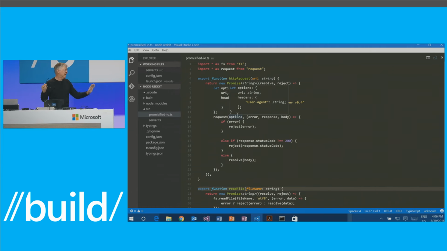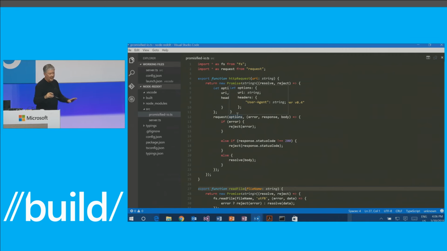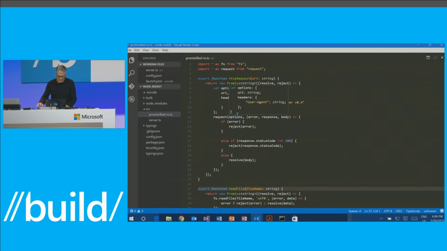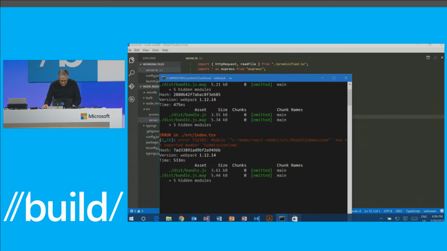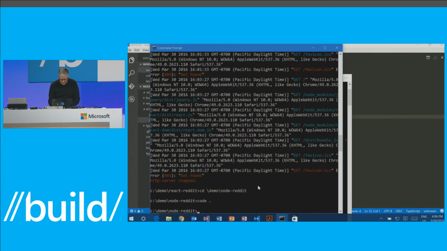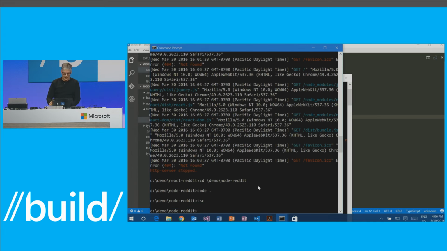Now, all of this code, we'll make this code available so you can go look at it afterwards, so we don't have to fully understand what's going on there necessarily. But anyway, basically, let's try to compile our code. This is the one time where I'll actually invoke the compiler manually.